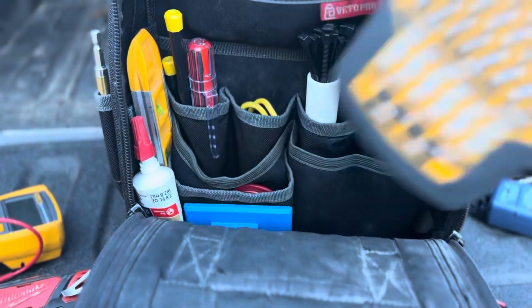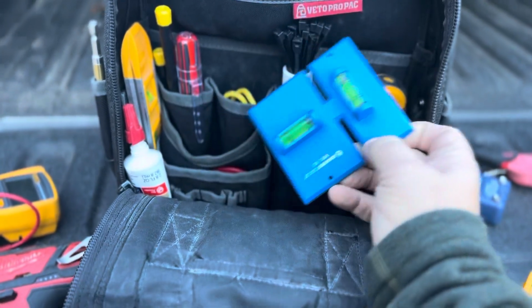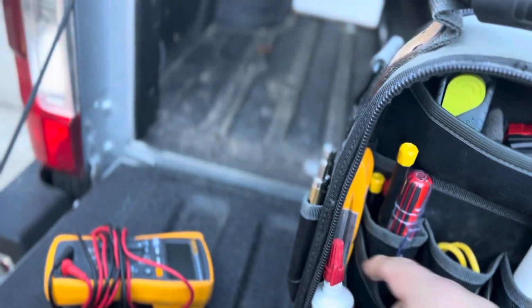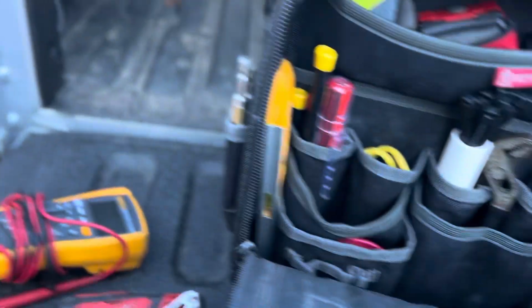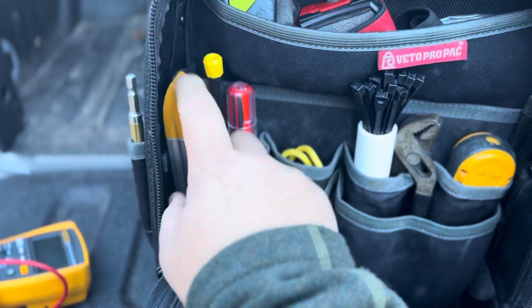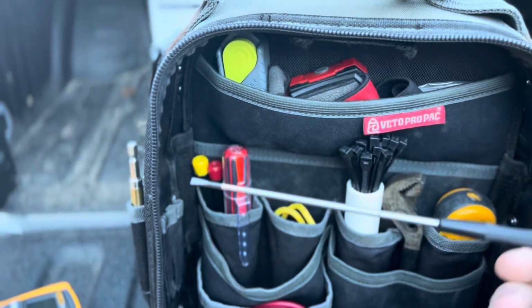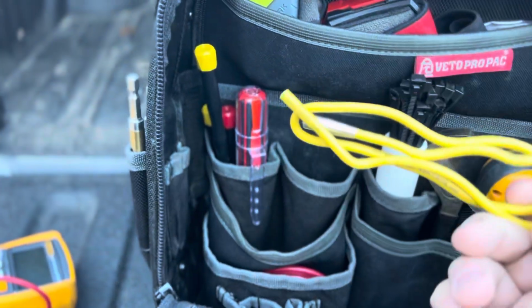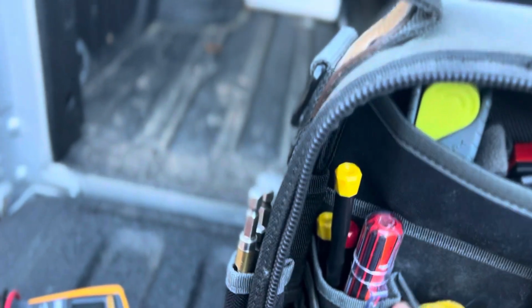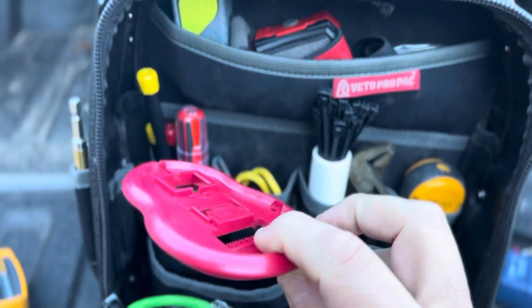My label maker, my little template for cutting out double and single gang boxes, tube of silicone, comes in handy every now and then. My torpedo level, some more little tweaker screwdrivers, long ones, extra leads for my Pica, wet noodle, my little punch down dealie here. We don't do a lot of punch down.